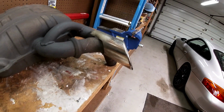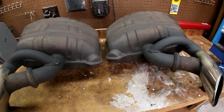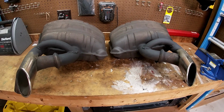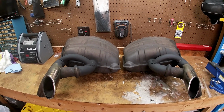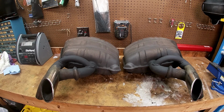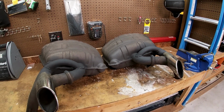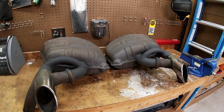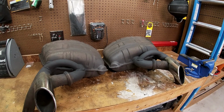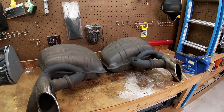These tips are in pretty bad shape. They've never been polished up. So I'm going to go polish those and then put these on the car and do a quick test. It's not terribly scientific at all, but I did drive around with the muffler bypasses on, and then I came back and parked in the garage. Then I set up my camera with a decibel meter, using an iPhone app, which is supposed to be halfway decent, to see what the max dB was as far as revving it.